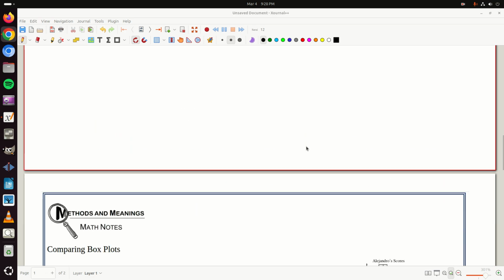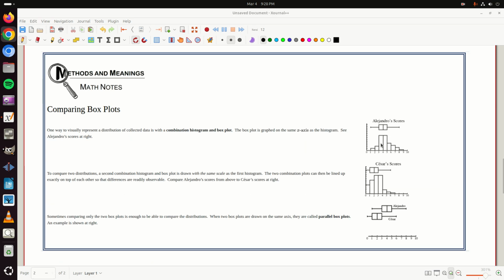By the way, just to go into the math notes real quick, this is what they would look like if you had done them in a calculator, which you will for sure in high school, if not earlier. Although I think probably in high school, you'll use the TI-84 to do that. You can see the histograms down here, and this is the box and whisker plot, and they lay on top of each other. I think we talked about this a little bit, but imagine this being a roller coaster. This would be a roller coaster that you look at from the side, and this would be the roller coaster that you look at from the top.